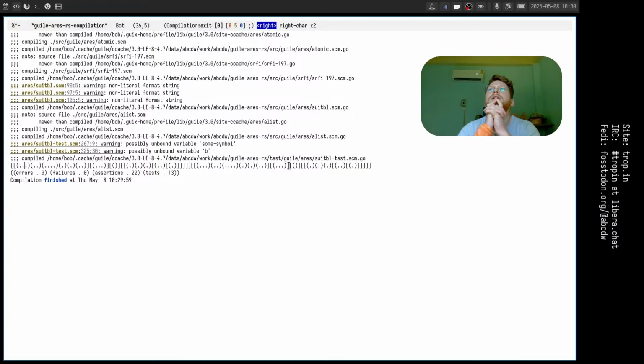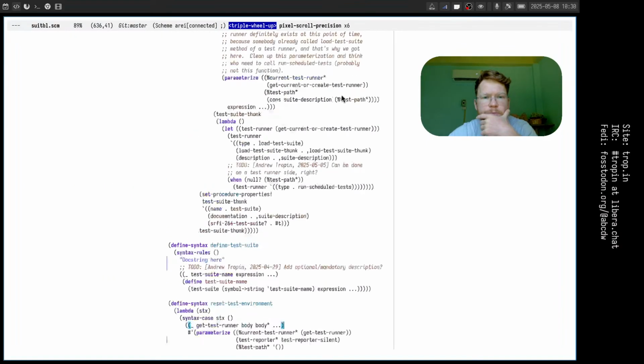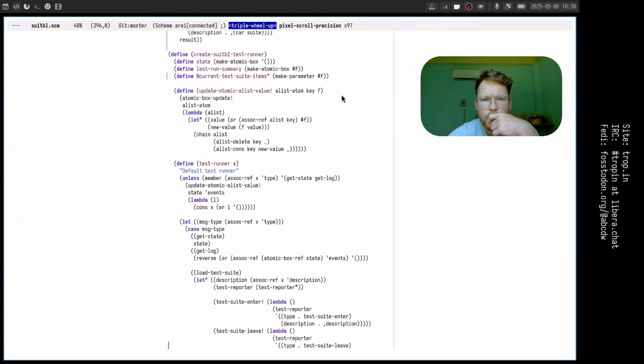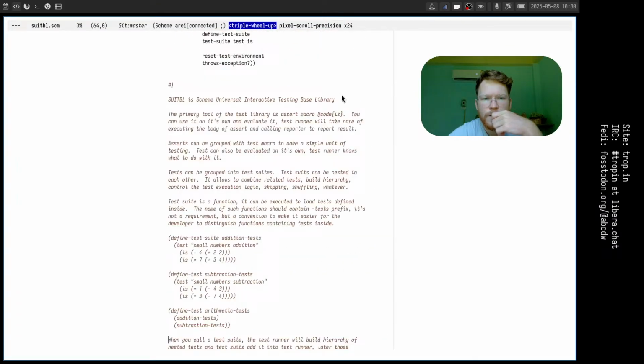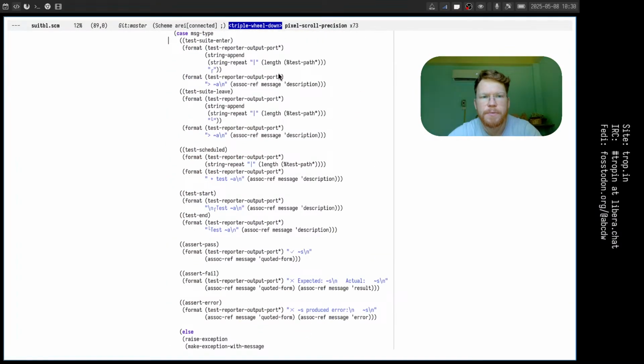The other thing that I would like to do is to make the reporters more composable. For example, we have a reporter which prints a test hierarchy here. Test suite enter, test suite leave, blah blah blah. I would like to combine it with our dots reporter.